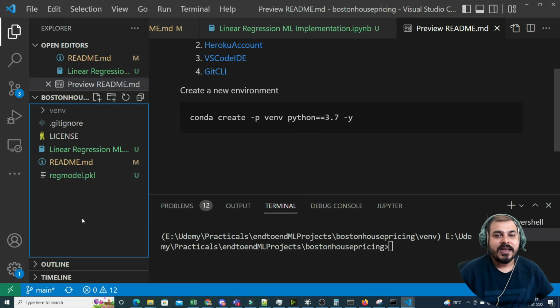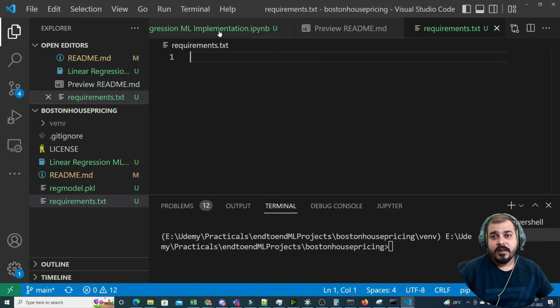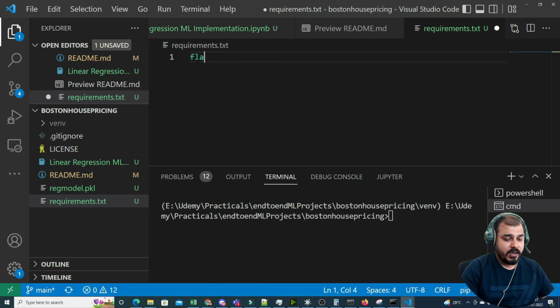Now, one important thing that I really want to do, and probably this is a small step, so let me include it in this video, is to create a requirements.txt file. So requirements.txt file I will be creating over here. And in this, whatever libraries you require, like sklearn or any kind of libraries, you can write it over here. Like if I take an example, when I'm creating these end-to-end projects, I will be using a library which is called Flask. So Flask will be the library that I'm actually going to use.